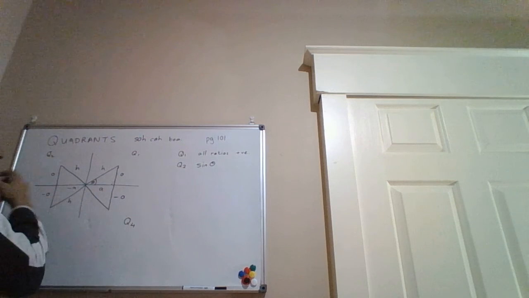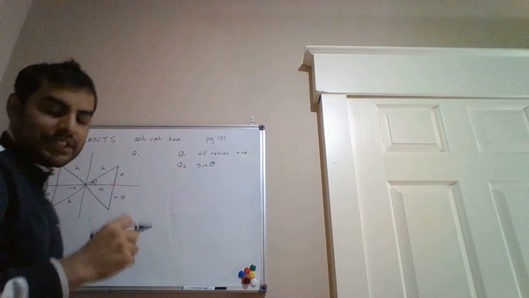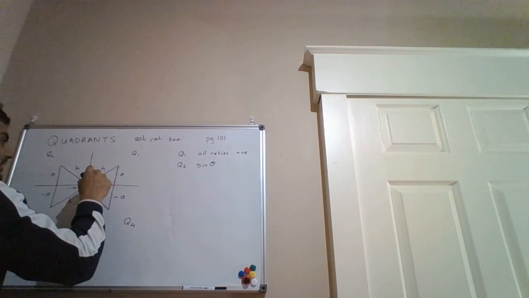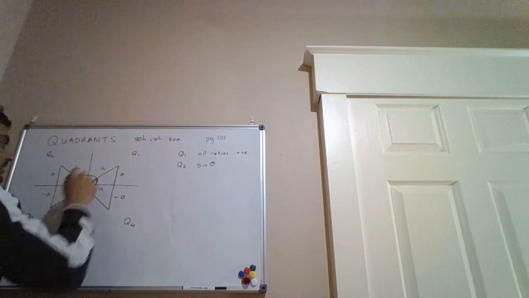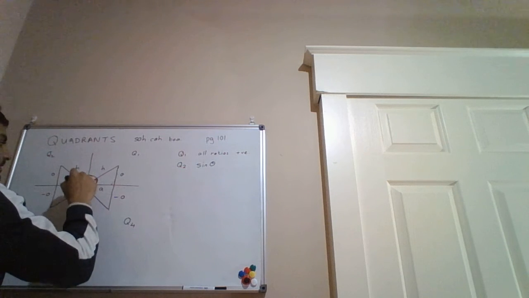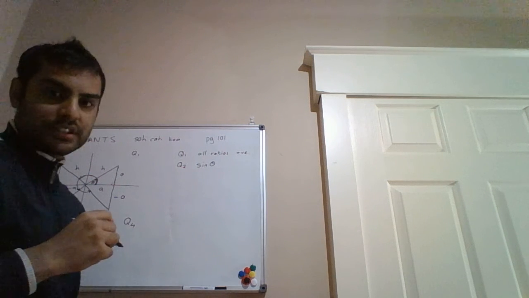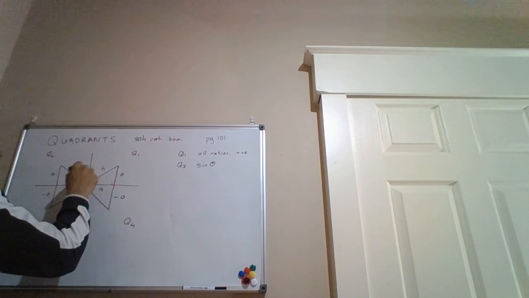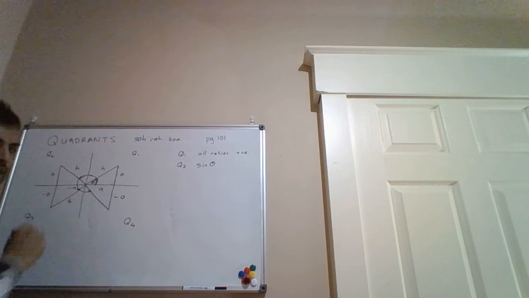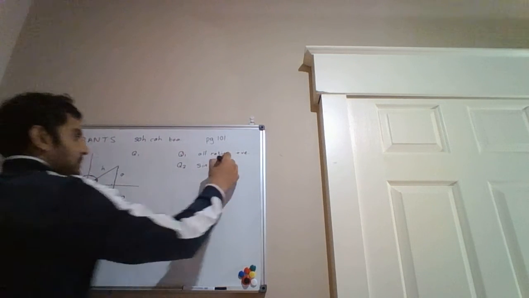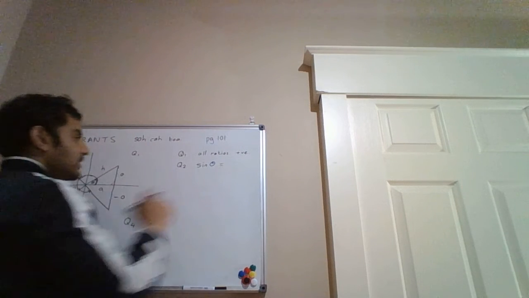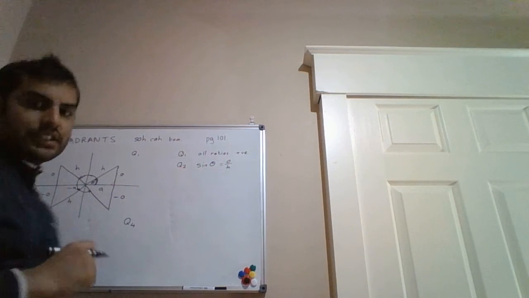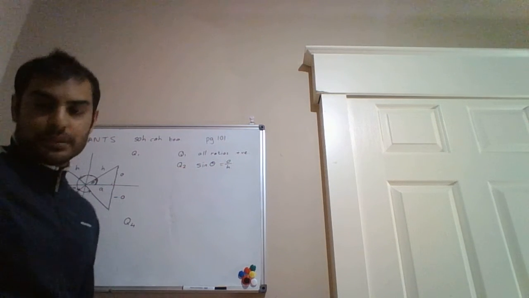Okay, so let's refresh what's happening to theta as we move from quadrant to quadrant. For the first quadrant, the second quadrant, third quadrant, and fourth quadrant. For the second quadrant, sine of theta is going to be the sine of this whole angle. By definition, our ratio tells us opposite over hypotenuse, and in this case the opposite is positive, so the whole ratio is positive.